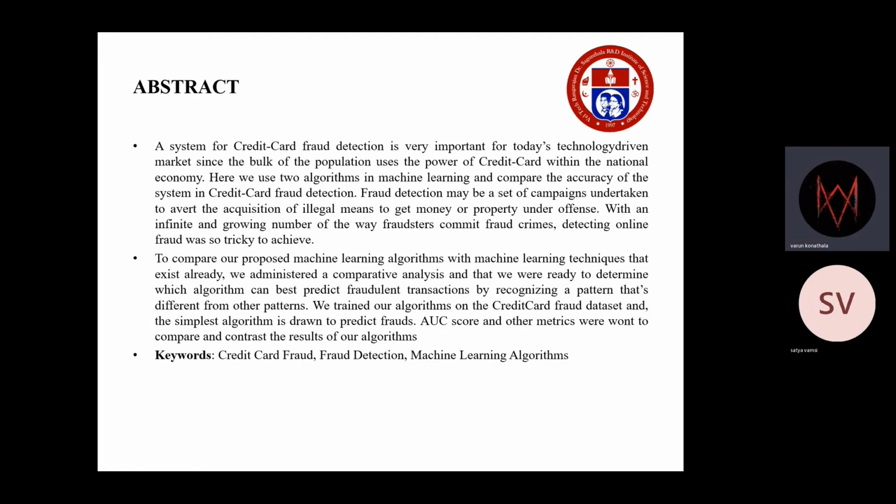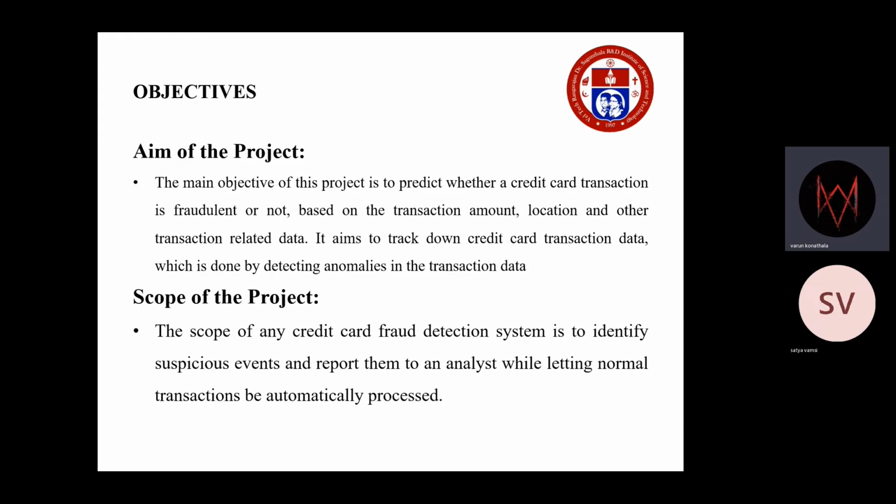And the abstract. A system of credit card fraud detection is important for today's technologies. When compared to the last 5 years, in this year 2022, many people started using credit cards. And the objective: the aim of our project is to detect the fraud transactions done by credit cards. And the scope of the project was to detect the fraud transactions, whether there were any suspicious transactions done by using the credit cards.